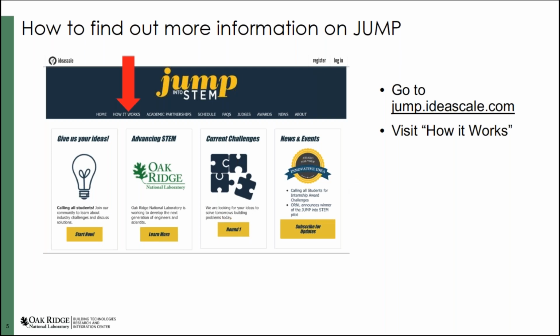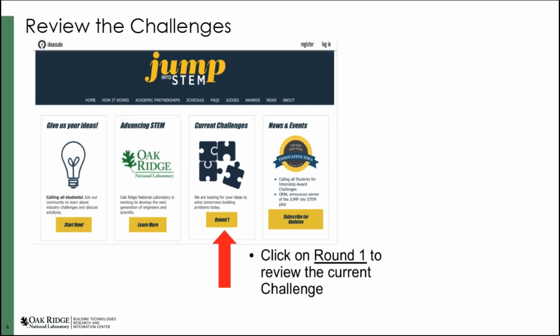There's lots of information already contained on this website. Where my red arrow is now is where you will find access to each of the information cards on our round 1 and 2 challenges. Any current challenge that is open will be here. This picture is a little bit old, so it only says round 1. Currently, there's a second button here that says round 2 for the challenge that is now open and we will be presenting on today.